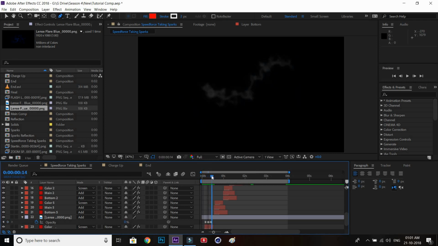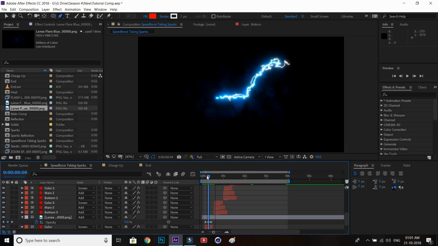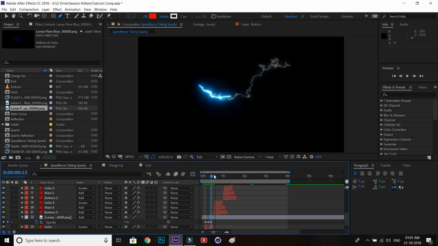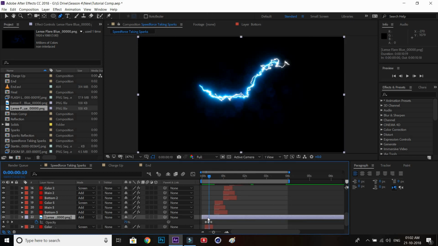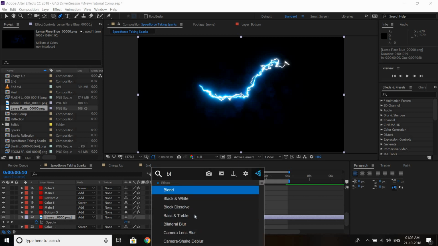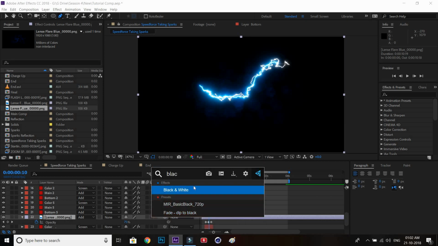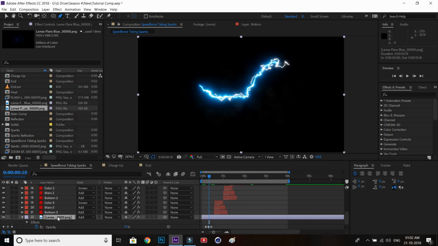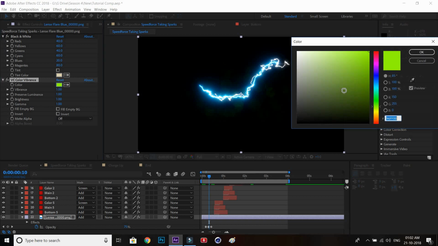You can use these optical flares if you don't have Optical Flares, because it's completely rendered out. And if you are changing the color and it's blue, you can always go and add the black and white effect on the optical flares, or this flare if you are going to use this one, and then you can change the color of this like I'm going to do right now. Just select the layer and then find the black and white effect. So it will be black and white, and then you can just download the free VC Vibrance from Video Copilot and change the color there.